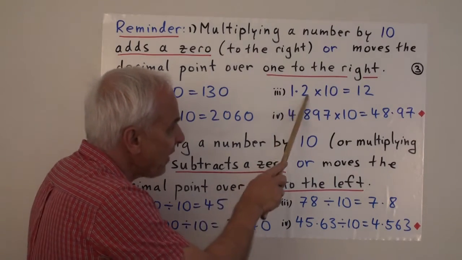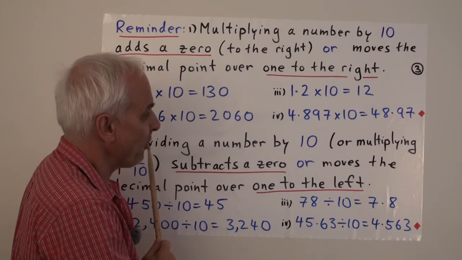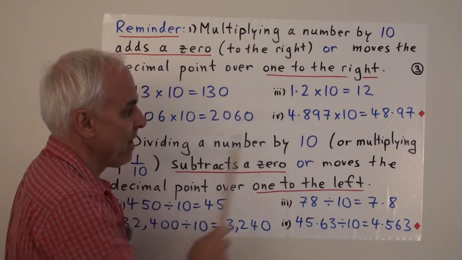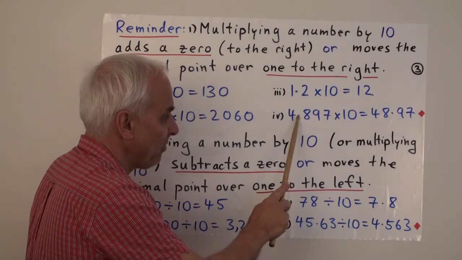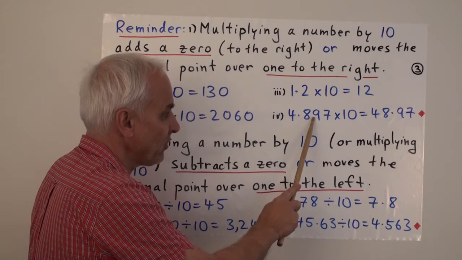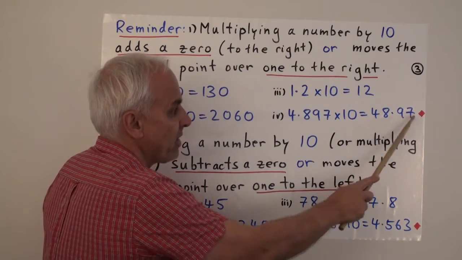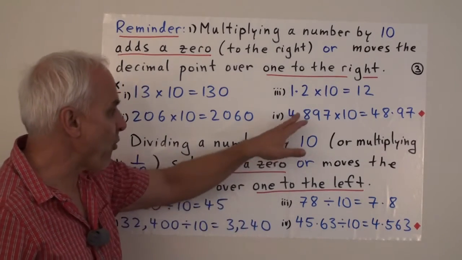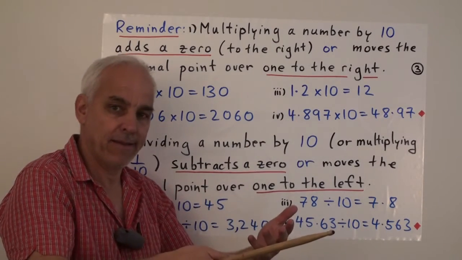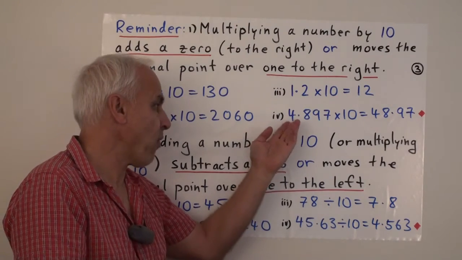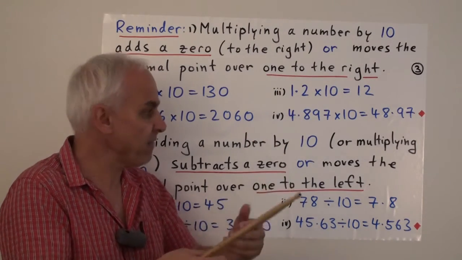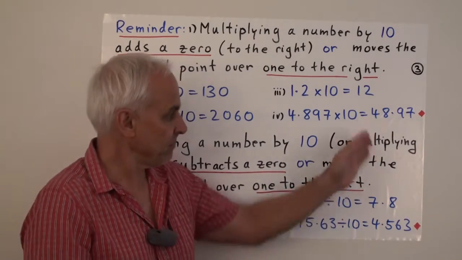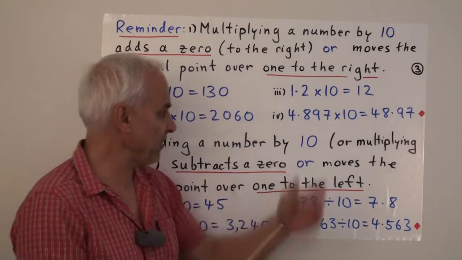All right, so this moving the decimal over, let's have another example of it. It's also happening here with a bit bigger number, 4.897. If we multiply by 10, the decimal place here moves over to the right to give us 48.97. And I hope that makes sense to you, right? If you have 4.8 and you multiply by 10, well, 4.8 is somewhere between 4 and 5, so you multiply by 10, you should be somewhere between 40 and 50. That makes sense. It's roughly the right size.